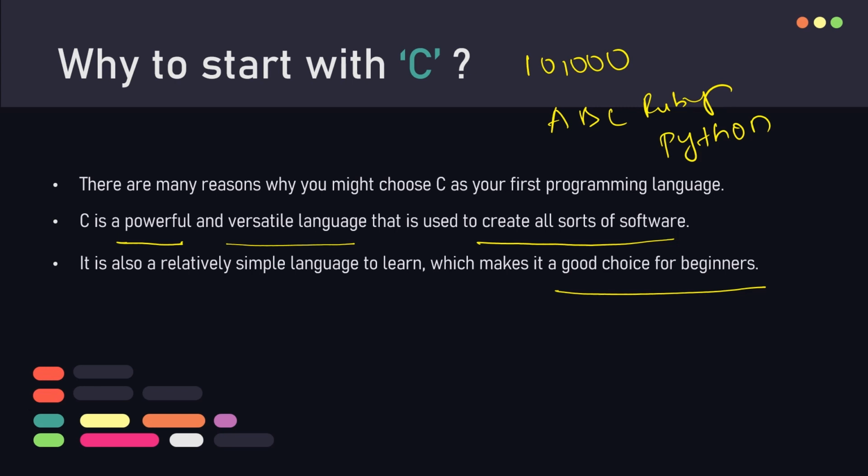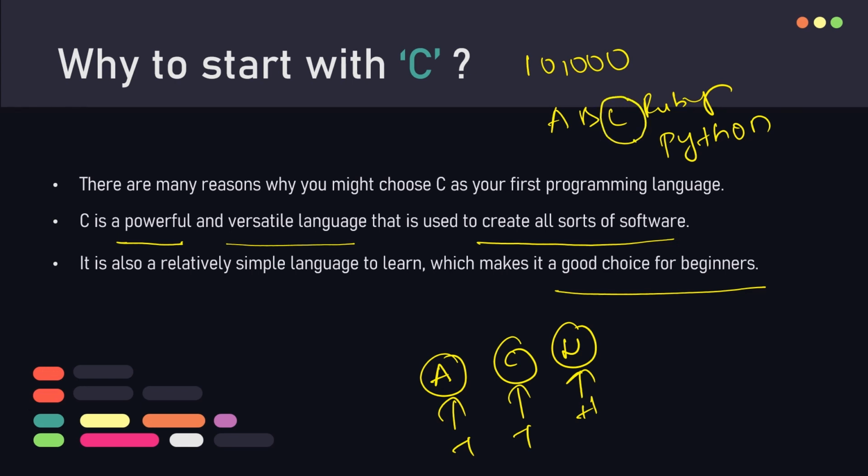If you are a kid who was born in Andhra Pradesh, first you will learn Telugu. If you are a kid who was born in Chennai, you will learn Tamil. If you are a kid who was born in some northern states, then you will learn Hindi first, because it is your mother tongue, which you are familiar with, and all the people in your locality speak it. Similarly, C is one of the remarkable additions in programming languages. Remarkable language. So many programming languages use C as the basic.